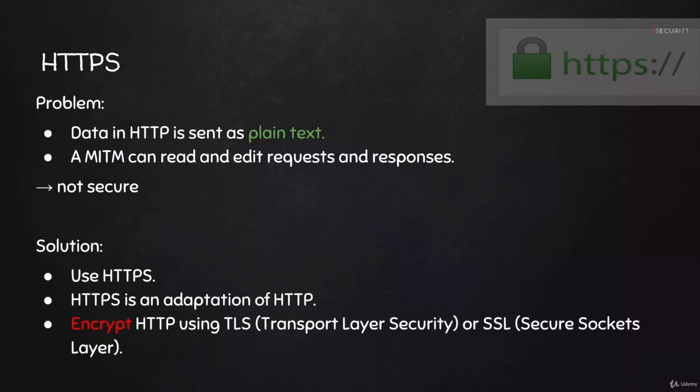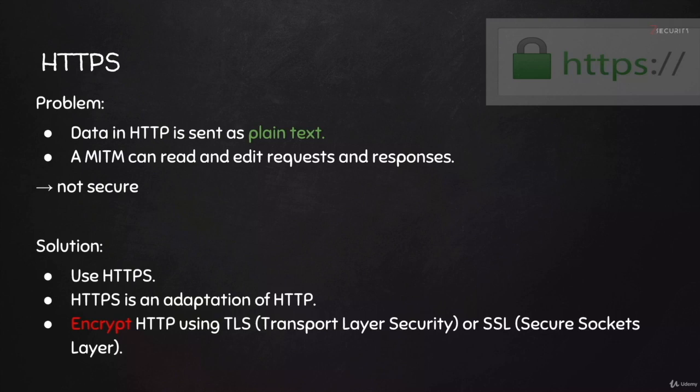Now, this is obviously a problem, and this problem was fixed in HTTPS. So, as you know, most websites use HTTPS. The reason why, like I said, is that it's a more secure version of HTTP, and basically the way it works is it adds an extra layer over HTTP, which is where the S comes from. So it's a secure HTTP protocol, and this extra layer will encrypt the plain text data that HTTP sends.